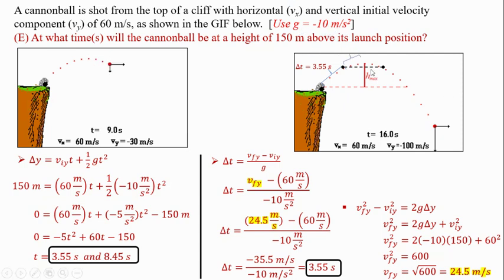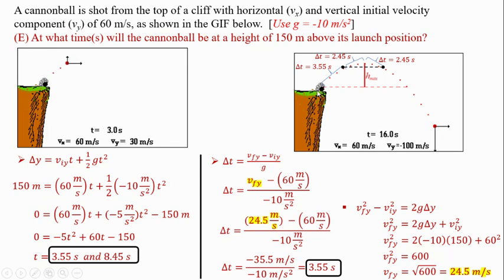But I know that it took 6 seconds to reach the peak because VIY is 60, gravity is negative 10, so it will take 6 seconds to get to the peak. So therefore, the second bracket is 2.45 because 3.55 plus 2.45 is 6 seconds. Well, due to symmetry, this next bracket that came up is also 2.45. So if it's going to take 2.45 seconds from this black dot to get to the peak, it'll also take 2.45 seconds from the peak down to that same vertical position. So if you sum all these values up, 3.55, 2.45, and another 2.45, you will get 8.45 seconds.